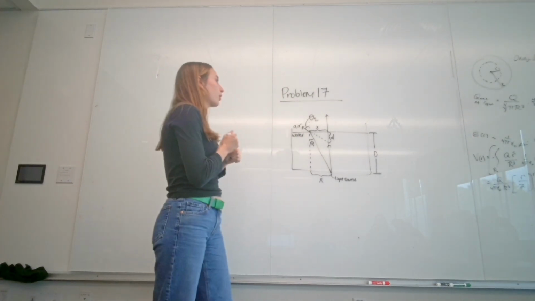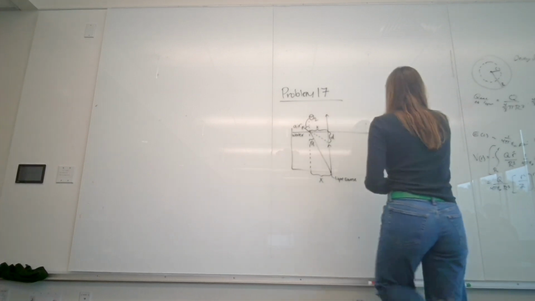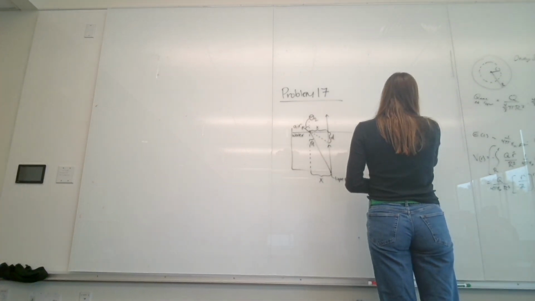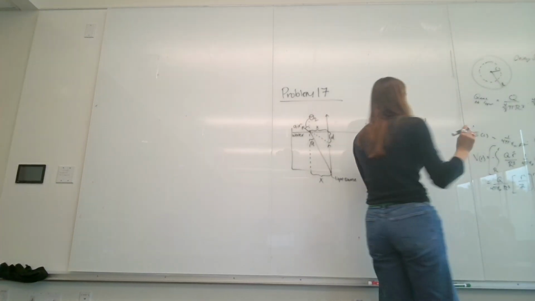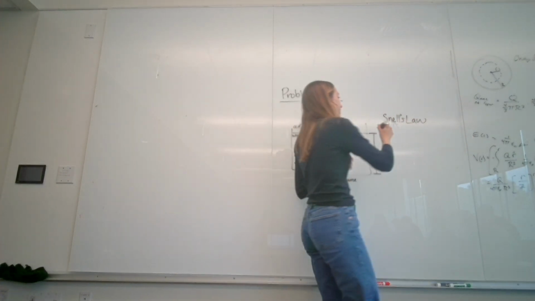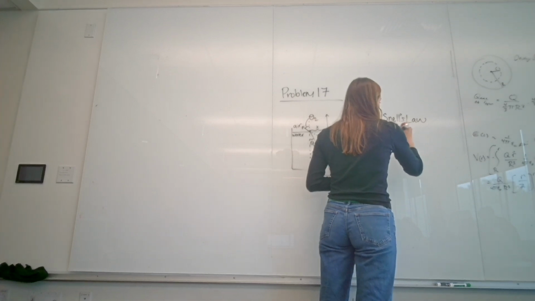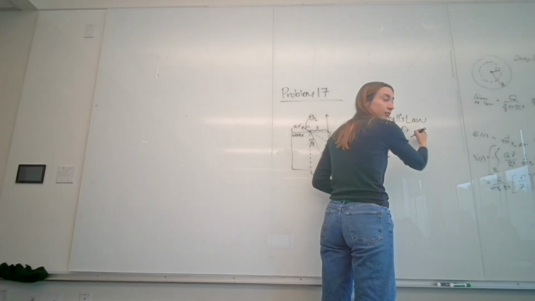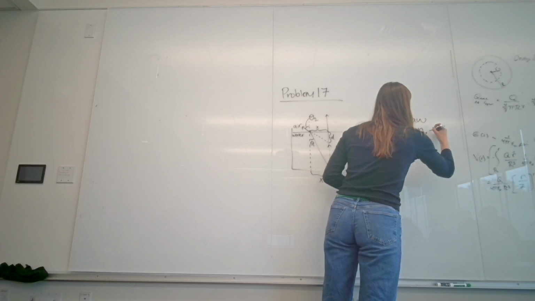law. So Snell's law, just write it out. And I want to make sure I write these things exactly how you see them on your formula sheet. So can somebody tell me what Snell's law looks like? Is it N1 sine of theta 1? Yeah. Okay. Equals N2 sine of theta 2?